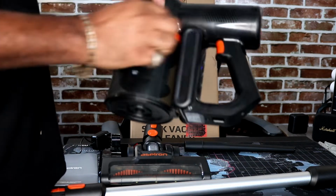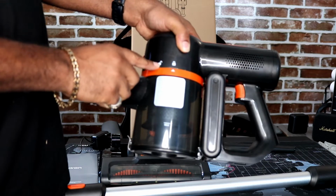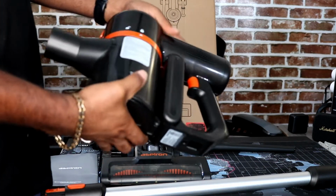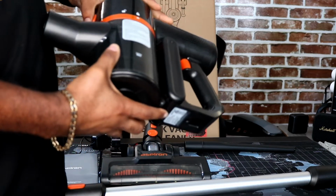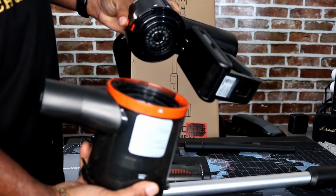On here, it tells you how to take everything off. You got the locking, so that's how it's locked, and then to turn it. If I can get it to turn. Oh, you got to push this button, if I'm not mistaken, to turn it. So push the button, bam, comes off. Too easy.